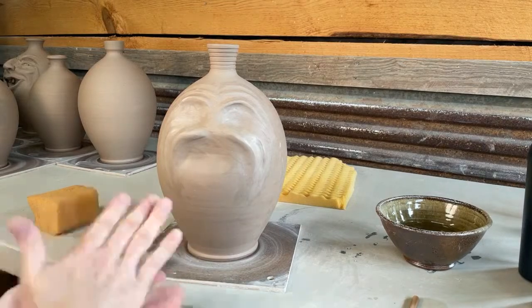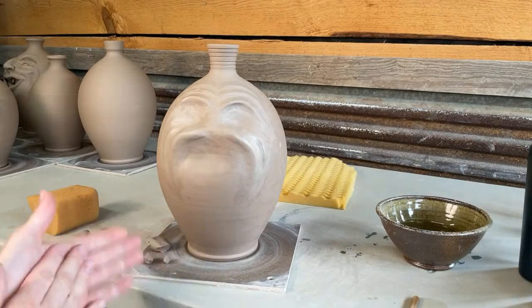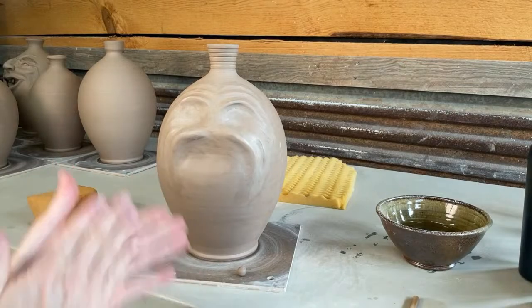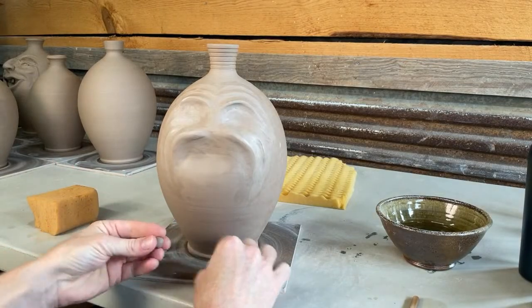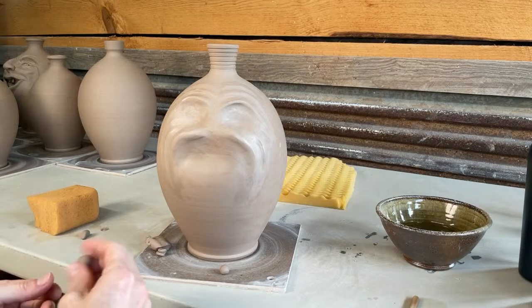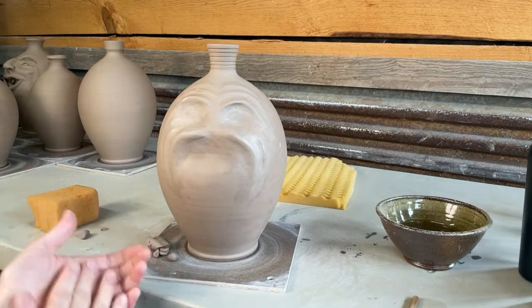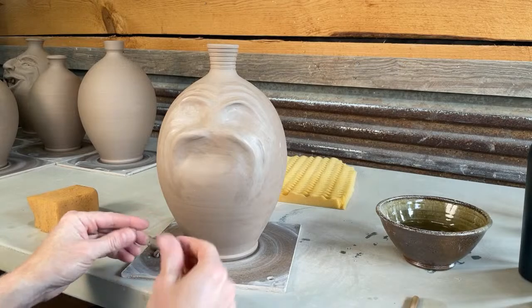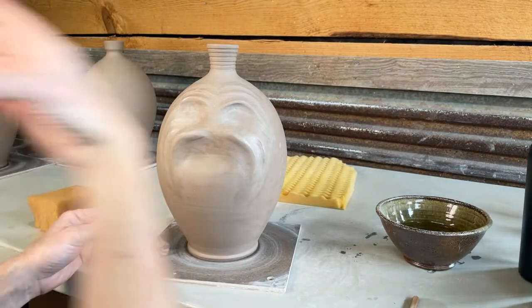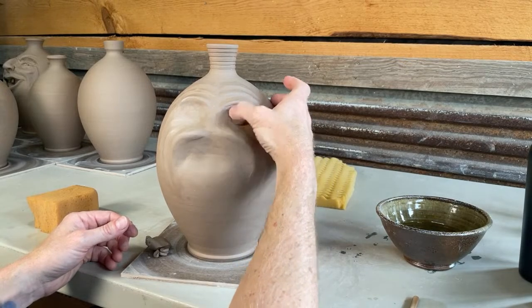I still like to do a little bit of structure behind the eyes, for like the eye would be behind there, so that it gives some structure behind the eyelids. So I roll out a couple little balls to make the eyeballs out of, even though they're not going to be seen. I like to have the structure behind the eyelids. So get two that are pretty similarly sized here, and then I'm going to flatten those out. It's going to kind of look funny sitting in there.